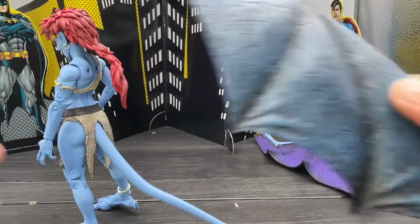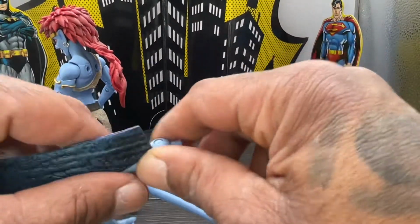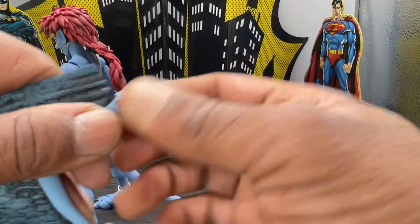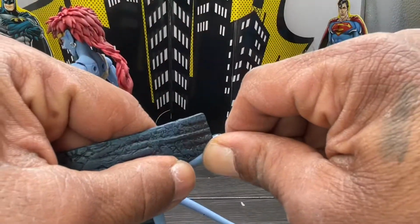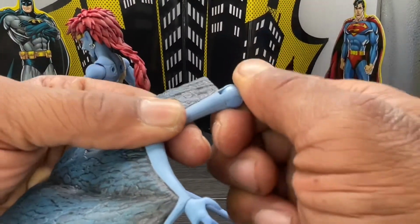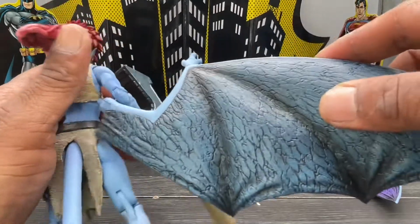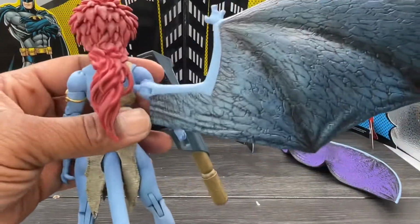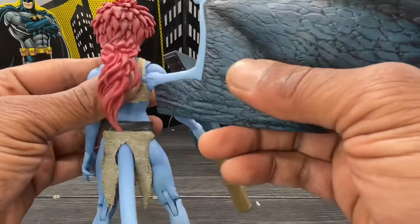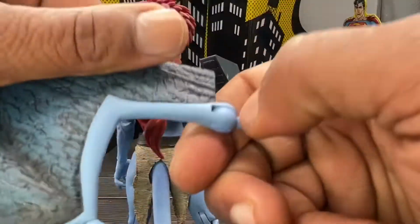Now, let's try to get this to move first. It's tight as hell, and I really do not want to break it, so it's super tight. Oh, you heard that? Oh, I think it's ratcheted. So be really careful, man. That's all I can say. I almost don't even want to put it in because I don't even think I'm going to pose her with it. And if I put it in, I have to ratchet it this way. So let me try. And it's hard as hell, yo. And I don't want to break it.